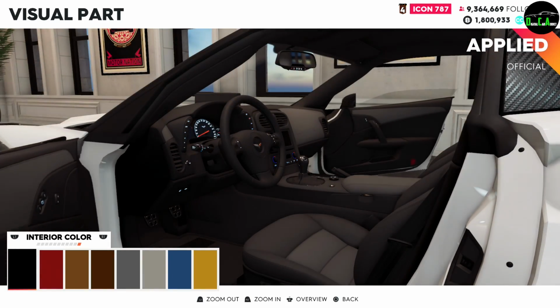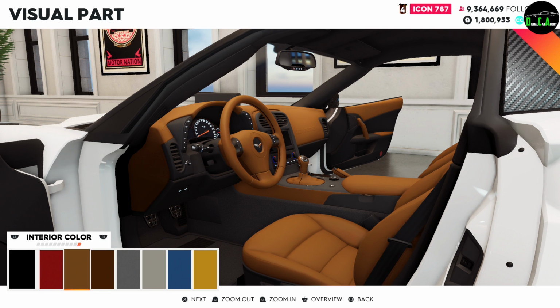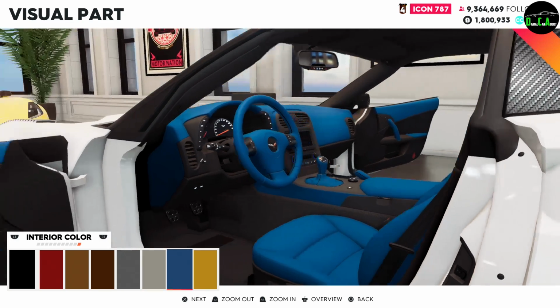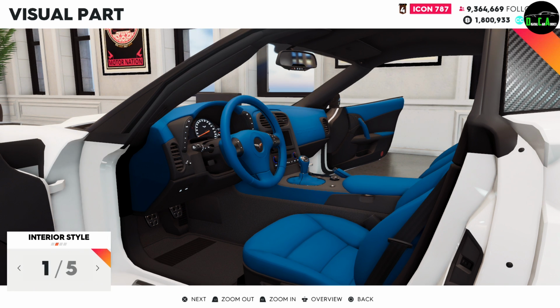And interior color. Go through the interior colors here. Red, light brown, brown, silver, close to white, and then a blue, and then a yellow. So I'm going to be doing the blue, but don't worry, I'm not going to keep it all blue. This looks ridiculous. So we're going to tone it down here. So you can see it starts removing it little by little.